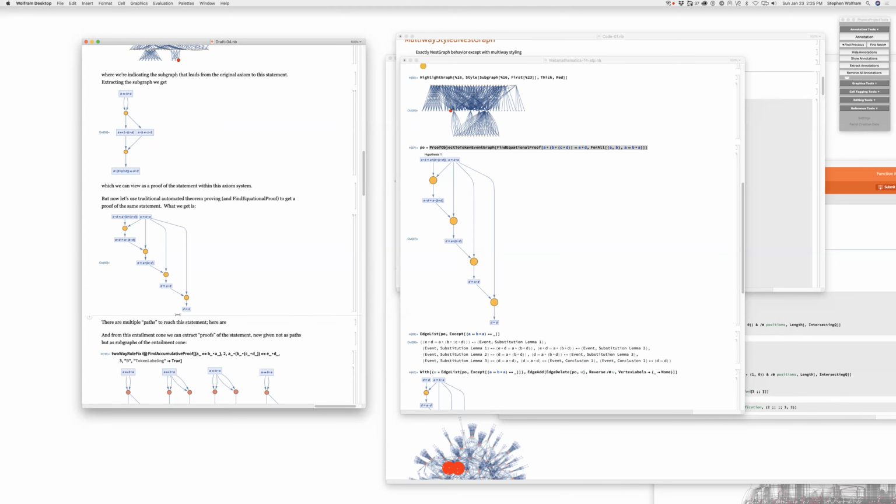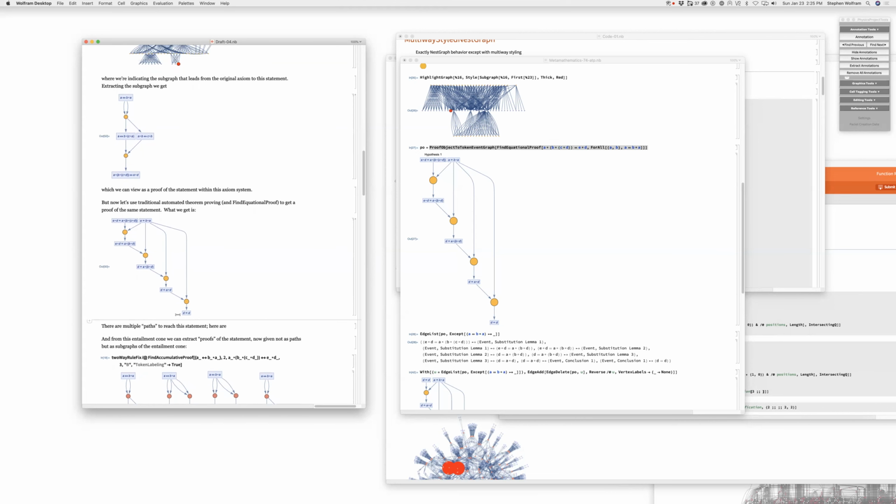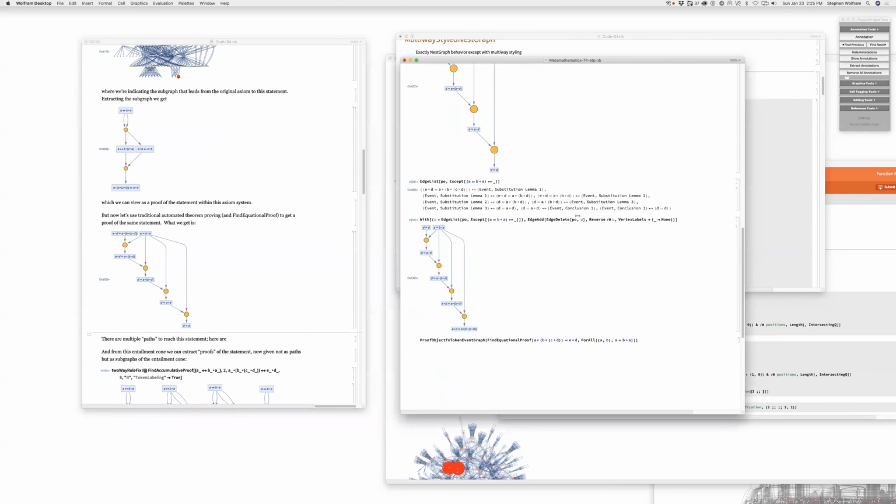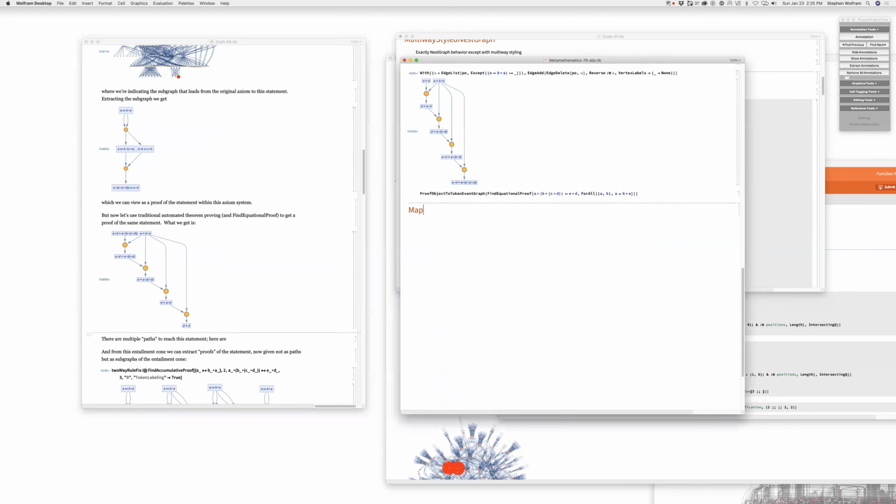But the roadmap here is the following. We need to find an example. So let's write down the roadmap here. We're going to find an example of an entailment cone where we can fish out a proof that is the same as ATP, probably using only substitution.